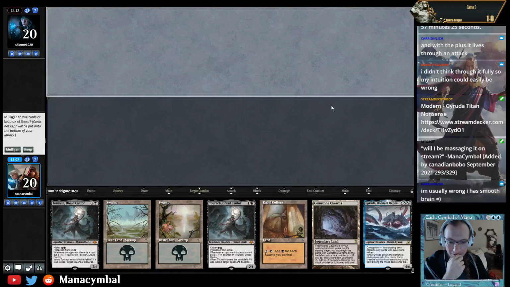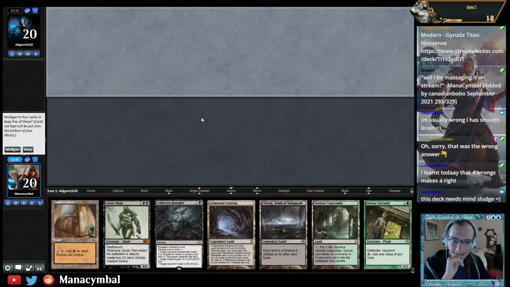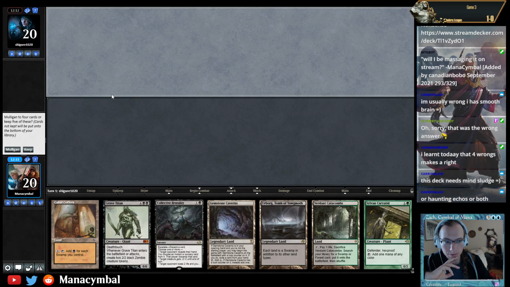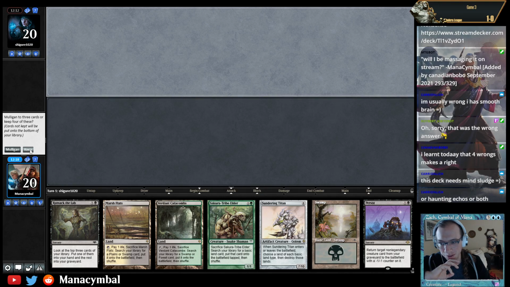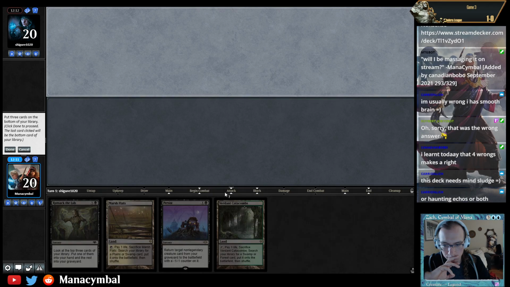I cannot keep this. I don't think I should keep this. Yeah, I should not. Gemstone Caverns really wants to be in my hand this game. Well, this hand does suck. That's one thing it does well. Deck needs a Mind Sledge. I don't know. Do we go to 4? Probably, right? It's just that bad. Yeah, I mean, that's the best one so far. Okay.